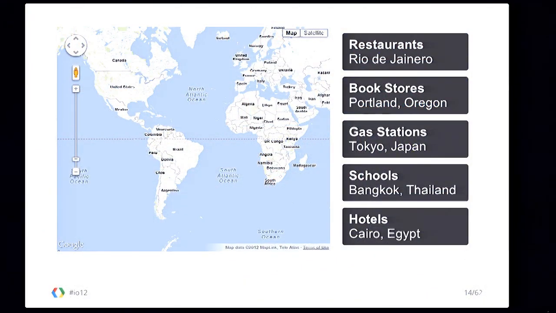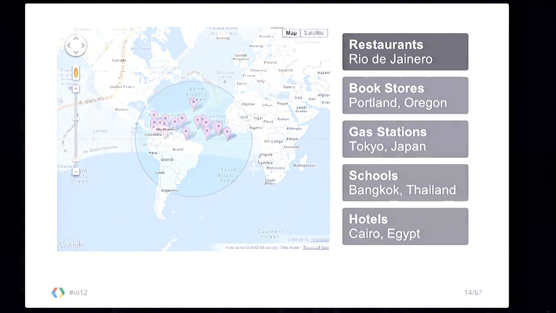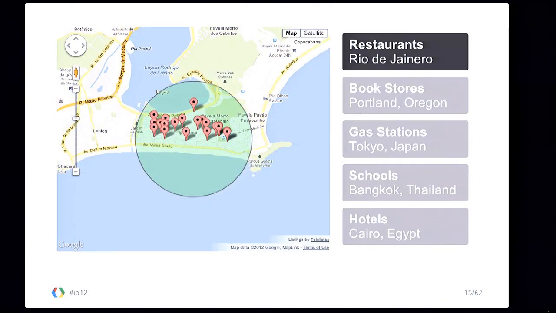When I was preparing for this session, I figured it'd be good to put together a demo. So I just, off the top of my head, started thinking about different types of places that I could search for around the world. The first place that I searched for, of course, was Rio de Janeiro. Marcelo keeps raving about how good the food is back in Brazil, and I have to agree. Now that I've been in Rio, that is the case.